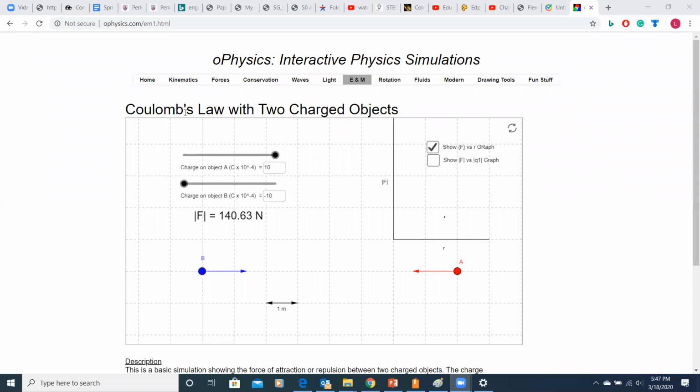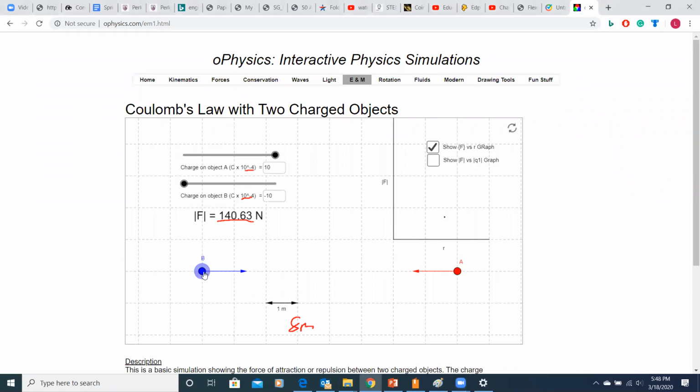Okay, so I wanted to bring you to the simulation website, OPhysics, to take a look at our 2 particles, A and B. Each grid mark represents 1 meter. And right now I have them 8 meters apart. I just want to look at some relationships here, and you can look at the graph. Right now it's 8 meters, and the electric force between them is 143.63 newtons. This is their charge, 10 to the minus 4. A is positive, B is negative here. And if we just use Coulomb's law with the electrostatic constant, we would get our value of 140.63. So I just want you to look at the relationship here.